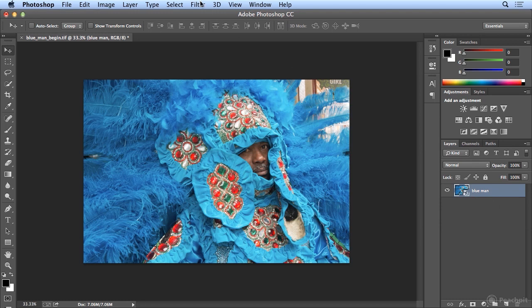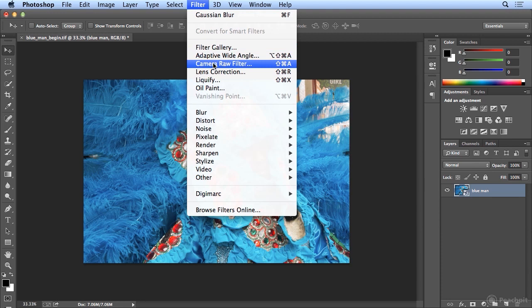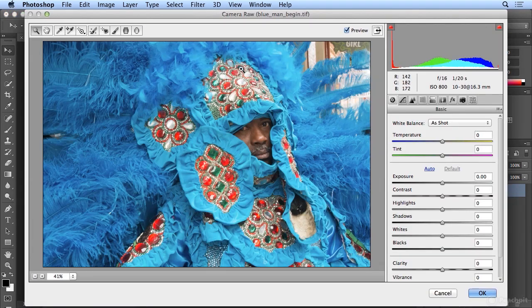Now I can safely run Filter, Camera Raw Filter. And if I look at this dialog, there are a multitude of things that you could do all in one spot. I almost always start with exposure to lighten or darken the image overall. And when it gets a little bit lighter than I'd like, I darken the blacks to help improve contrast. Now I've only moved two dials, but watch this. Before, after. I feel like the color has already gotten more punched and it's more compelling in an instant.